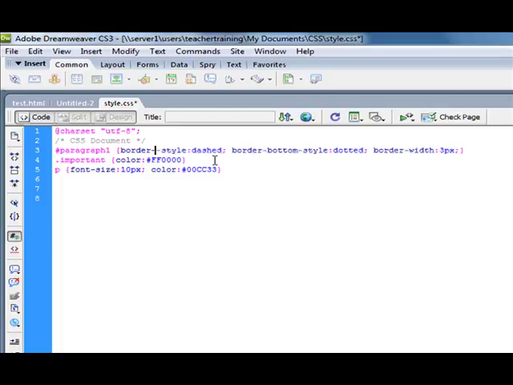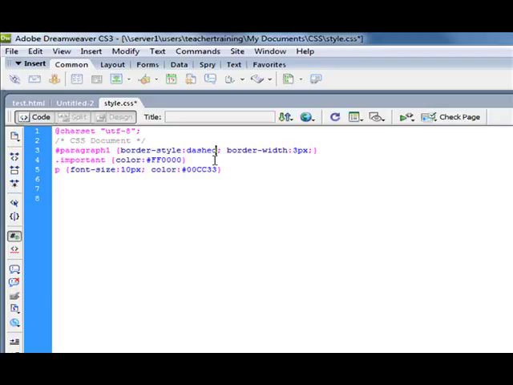Again, we can use shorthand for this border style. So if we get rid of these individual styles and we use border style, the order in which we define things in Cascading Style Sheets is we start with the top and then we go right, bottom, left. So start at 12 o'clock on a clock and then we work our way round clockwise.